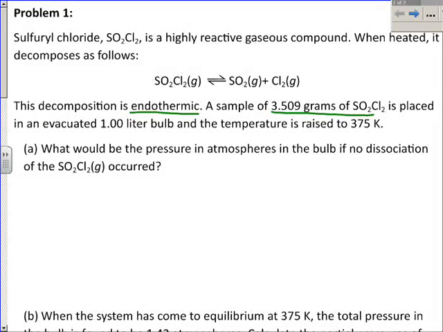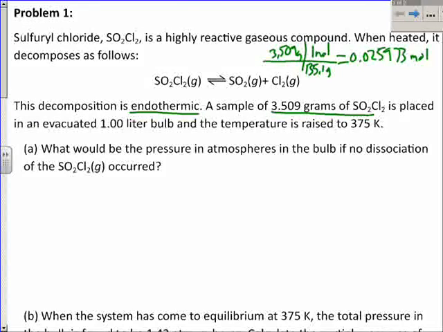So one of the things I know I'm going to need sooner or later is probably how many moles that is, because molarity deals with that, and if we're dealing with pressure we need to know moles and so on. So one of the things you really should do here is use the molar mass of the substance, which is 135.1 grams per mole, to calculate how many moles. I'm just going to go ahead and do that up here because we're probably going to need that at one or multiple points throughout the problem. So that's how many moles we've got of that substance in the reaction.